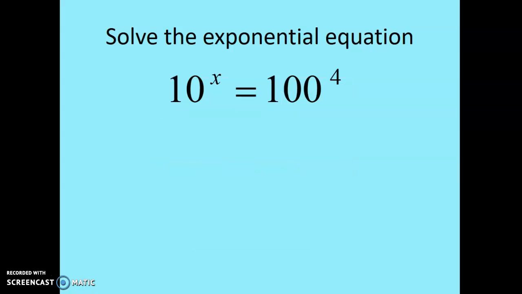Now, there are some situations where we have exponential equations where the bases aren't given to you or they're not going to be the same. So we have to do something to change them. Now, in certain questions that we're going to see later on, not today, you're going to have bases which are so different that there's no way you can change them to be the same thing. But that's a different type of topic. And the questions we have here, the bases are similar and they have a common base someplace hidden inside of them. So we want to figure out how to change that 100 into a 10.